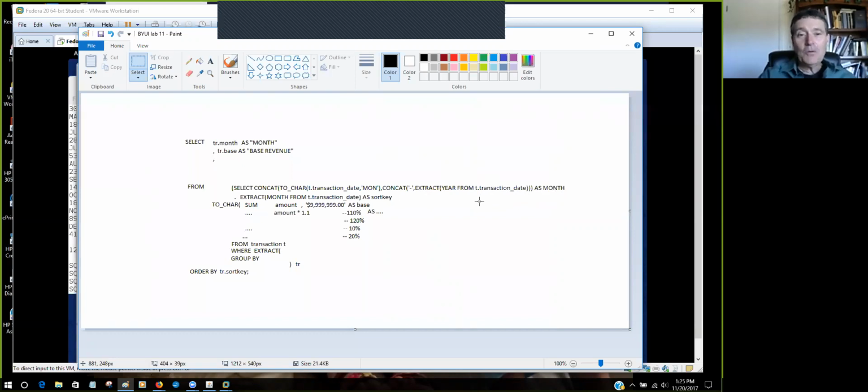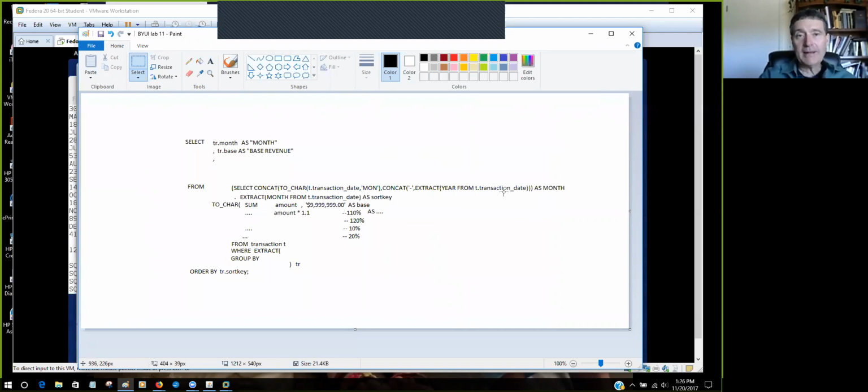Okay, so let's go through this in more detail. So we've got some nested concatenation going on here, and to-char and extract functions in here. So let's go through the details here. And let's start by going to the innermost function, okay? So what are we doing in here?